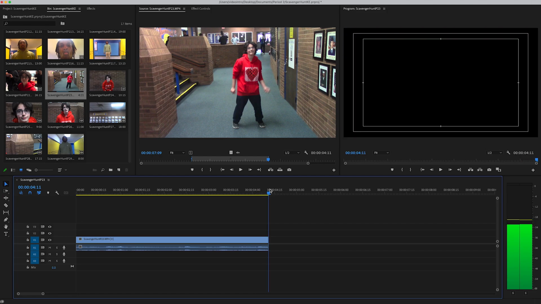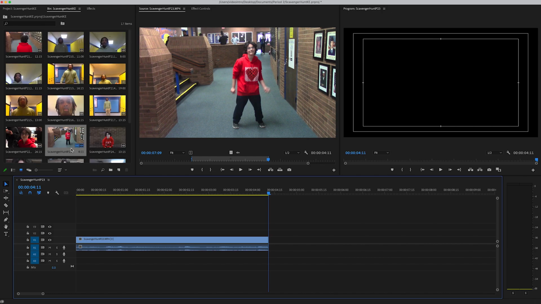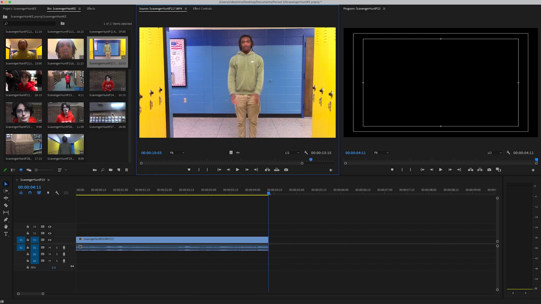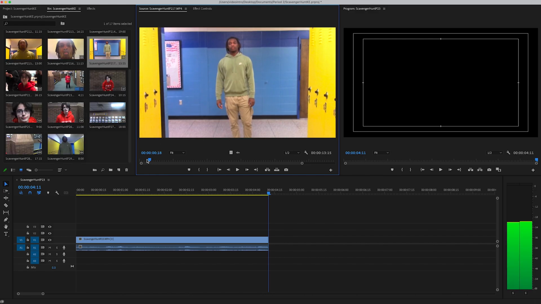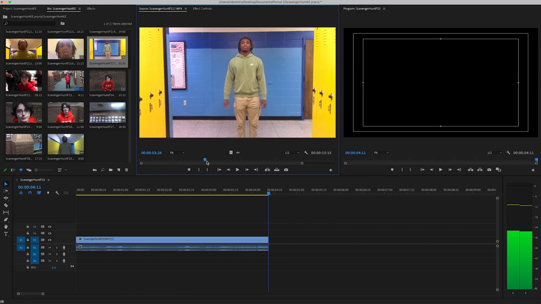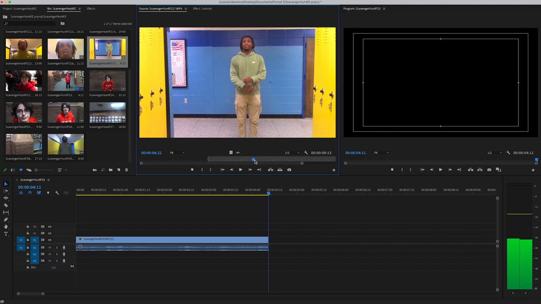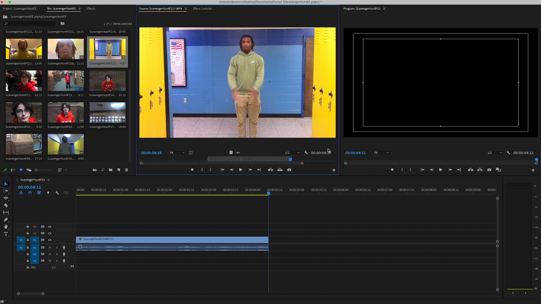So here's my first one. And now we want to do a wide shot of person 1. That's the second one. So let's find the wide shot. Here we go. Looks like it's pretty close to a wide shot. It would have been better if we saw their feet, but it's okay. Go about 3 seconds in, hit the in point, and then hit the out. And that tells you the length of the shot. If you do in and out points, here's the length, so it's 4 seconds.